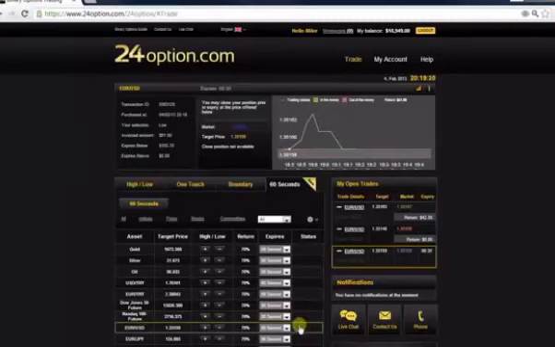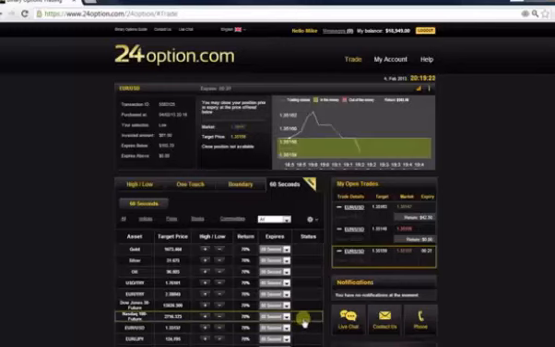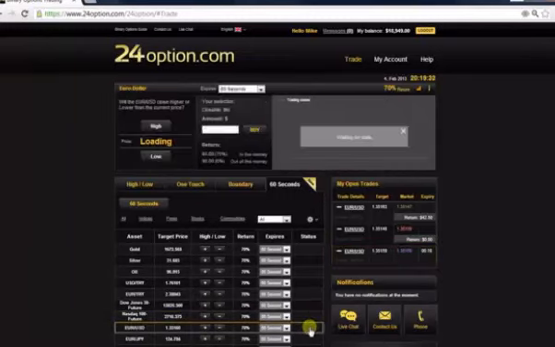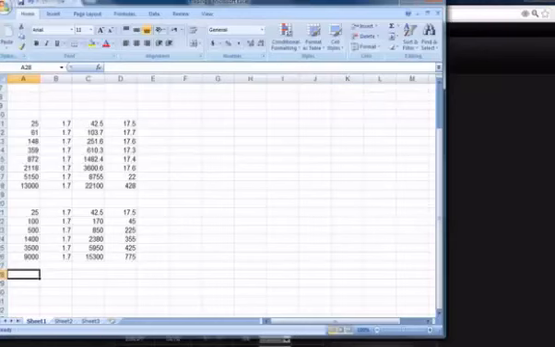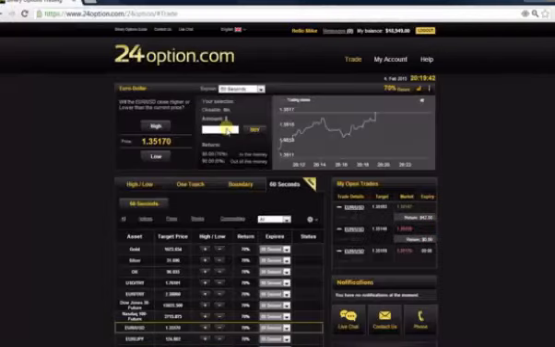So you lost, for instance, $25 on the previous trade. So what we want to do is invest $61. What this allows us to do is get back the money that we lost and also make profit. So we're going to get the next trade ready. We have 15 seconds. It's hovering around our point. The next trade that we want to do is $148 in order to make a $17 profit.